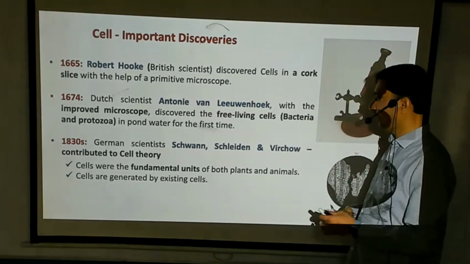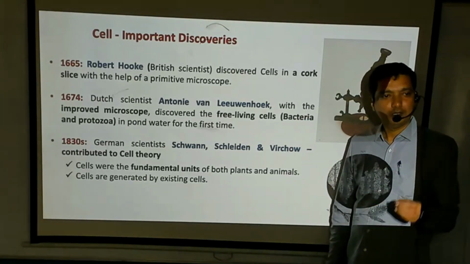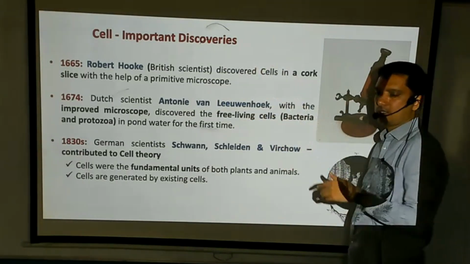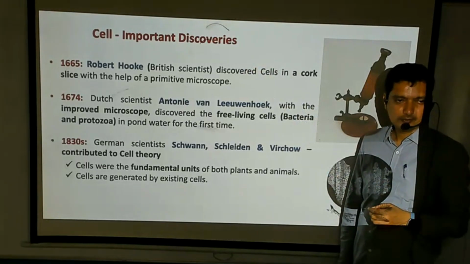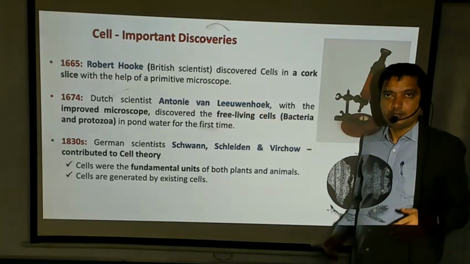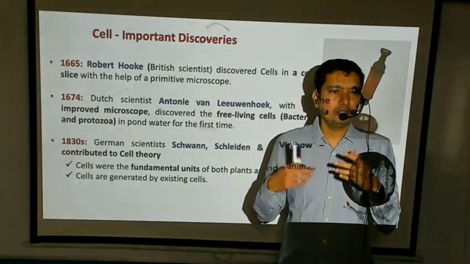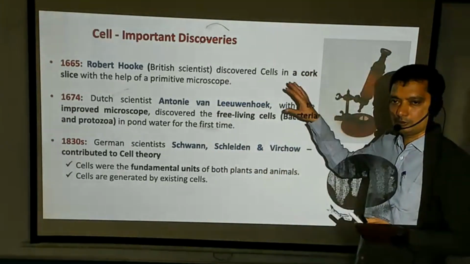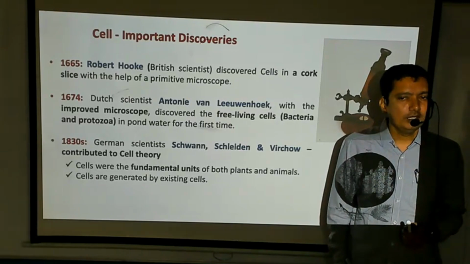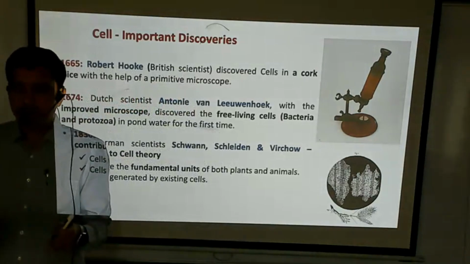Mostly what he was looking at were bacteria, protozoa, also single-celled organisms. But they are moving, they have life. Robert Hooke saw the dead ones. So those living organisms were observed by Leeuwenhoek in 1674. Then they started realizing there is a world that we can't see. There is so much around us we don't get to see. And by improving the microscopes, this world became more and more visible to us. But at that time they didn't have a clear idea about how these give rise to organisms like us.